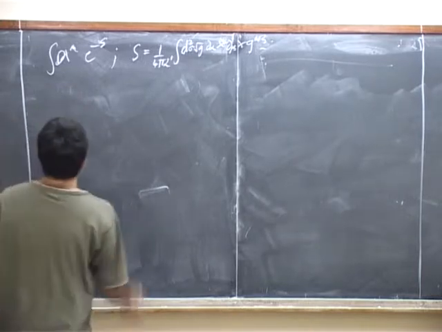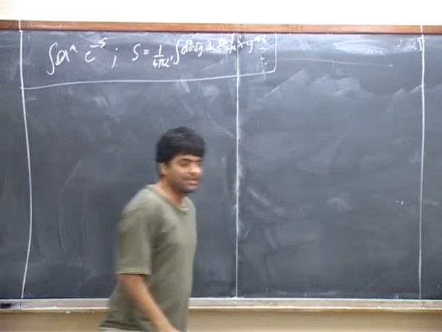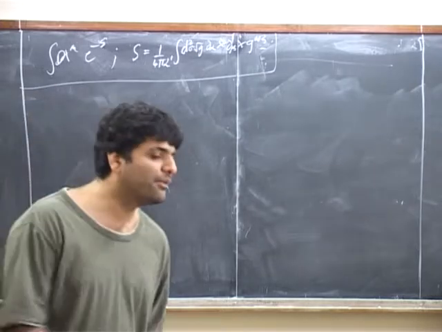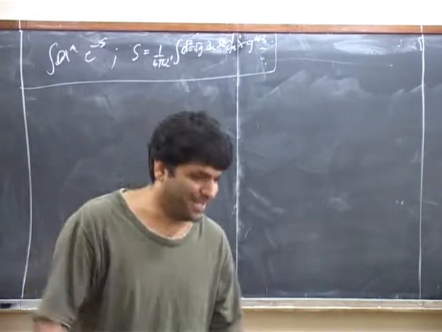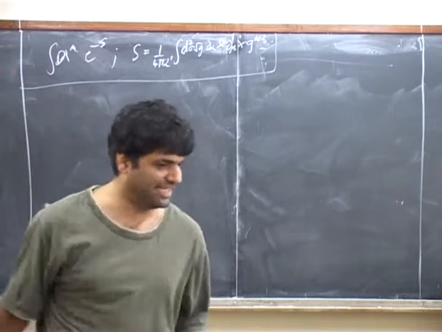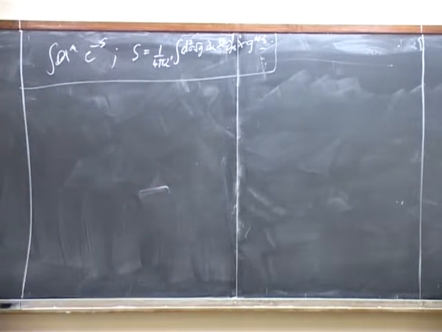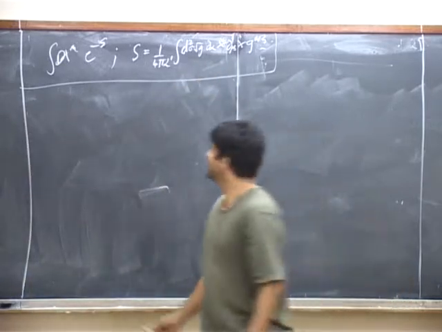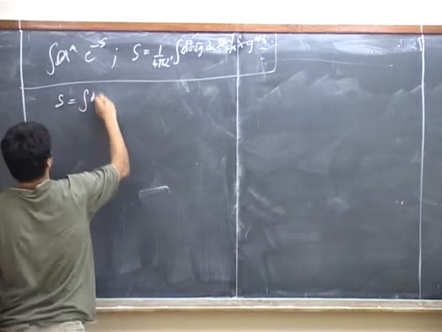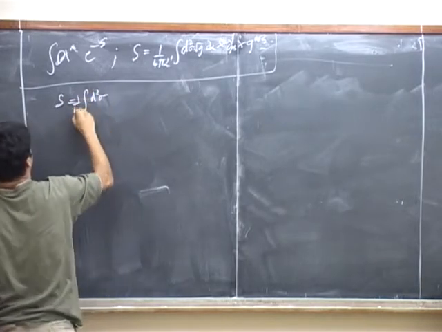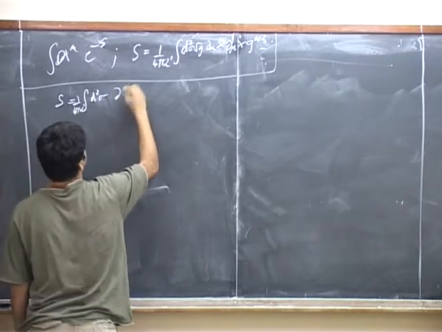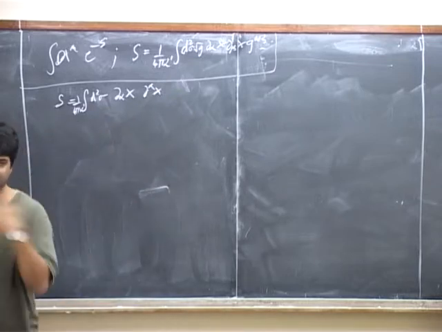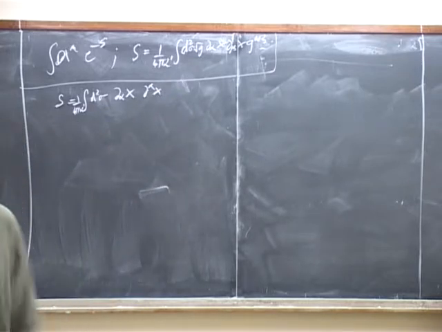So let's see. The first thing we need to do is to say that we should be doing the calculation on the sphere. That's what we're interested in. But the sphere is conformally equivalent to the plane. So not quite right. There's the point at infinity where you have to do something funny and so on. Let's begin with that. Okay, so we'll do this calculation on the plane. So g is set to the flat metric of the plane. So S is equal to the integral d to sigma 1 by 4 pi alpha prime del alpha x del alpha x, where you're contracting the derivatives with the flat metric.